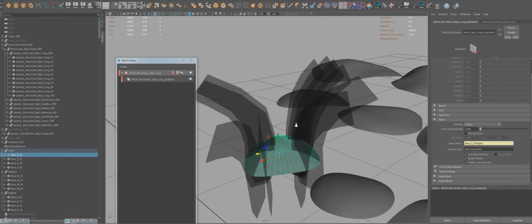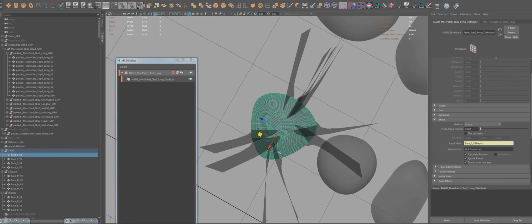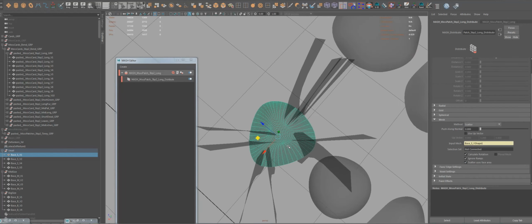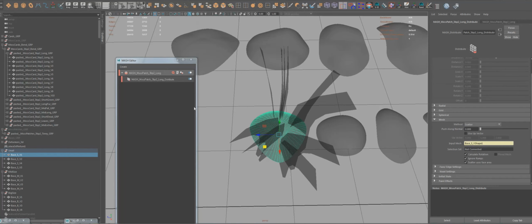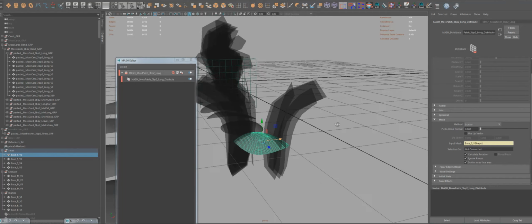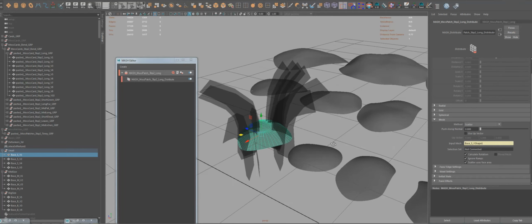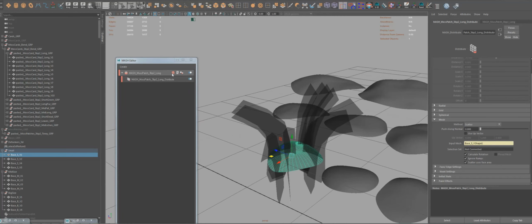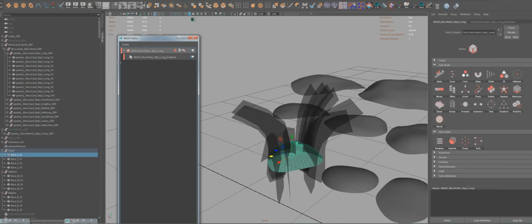So if we use this scatter uses face area, it will distribute the actual scatter in the area of the surface and will not depend on the density of the vertices. So to have a really nice or even distribution, you will need to have that checked.